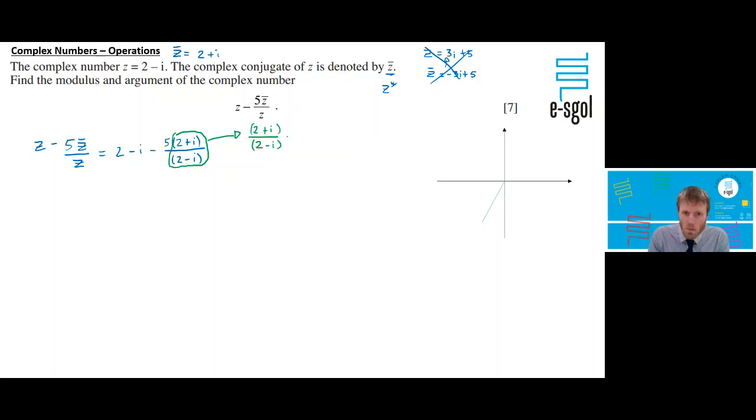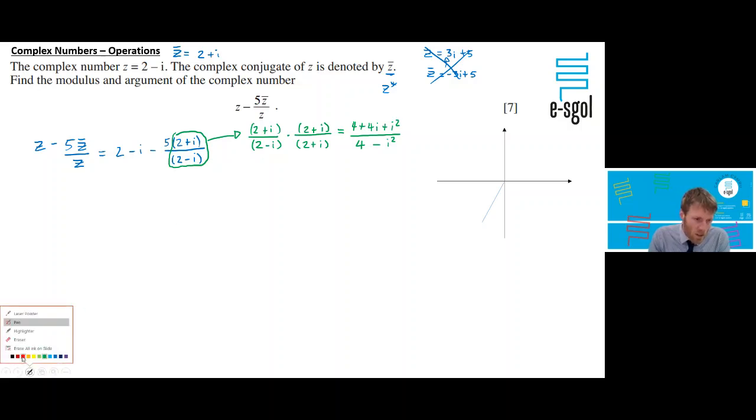And if we multiply this by the conjugate of what's on the bottom, so we're multiplying it by 2 plus i over 2 plus i, like that. Multiplying this out, so on the top we're getting 4 plus 4i plus i squared. And then on the bottom, we're getting, well, 2 times 2 gives us 4. And I guess the 2 times the positive i and the negative i times the 2, they're going to cancel each other out. And then the negative i times the positive i is giving us negative i squared.